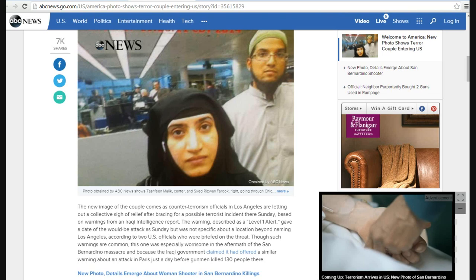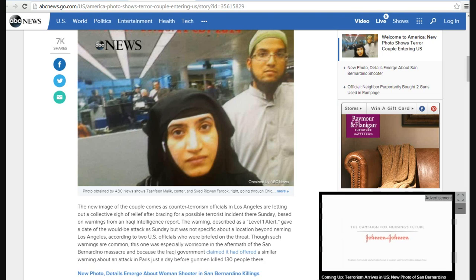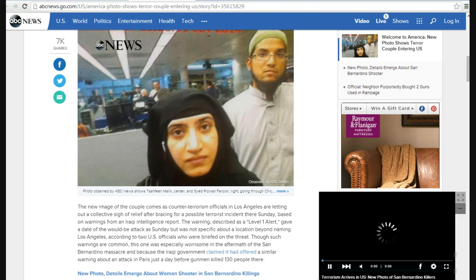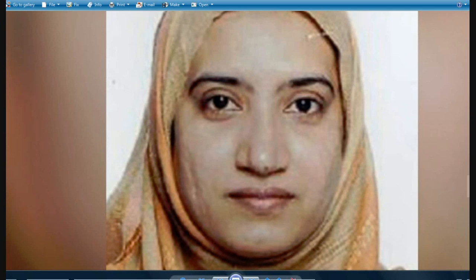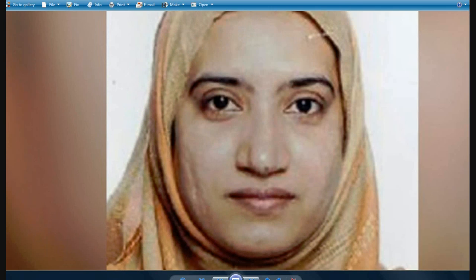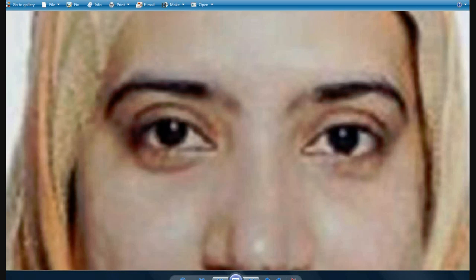I got some new information about the first one. And I have a second one, which is supposed to show a student ID or something, and then we'll go over this one. All three of them are apparently hoaxes, so we'll get started here shortly. I said I had some new information about the first photo that we were presenting. I tried doing facial proportions, comparing it to the second photo, but it was inconclusive.